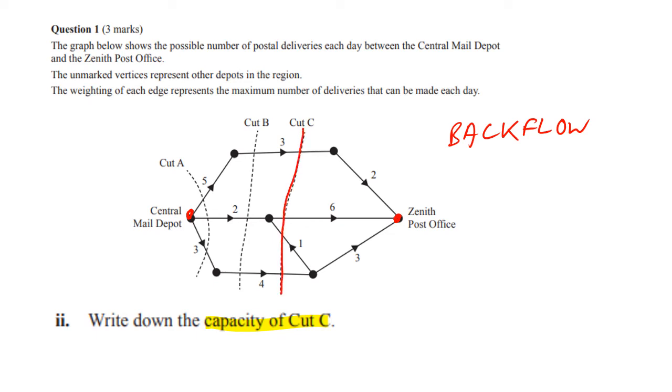This is the cut we're talking about, cut C. We can see this line cuts and it's going that way, from the source side to the sink side. Source side to sink side. Source side to sink side. But this one is going from the sink side to the source side. So there's our backflow, and we feel happy because we knew it was coming. It had to be there. So we don't count the green one, we just count the red ones. If we add up the red ones, we get 4 plus 6 plus 3, which is 13. And so we spotted our backflow. A lot of people probably put 14 because they didn't spot the backflow.